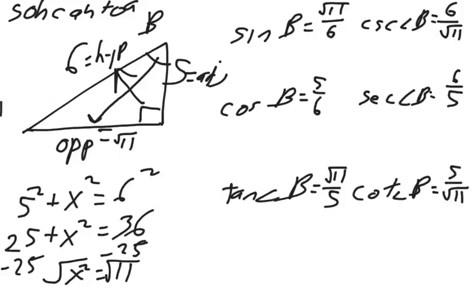Now I'm not going to worry about rationalizing these right now, but if you wanted to, this one would have been 6 square roots of 11 over 11, and 5 square roots of 11 over 11 down here. Because basically you bring the square root up to the top, and it becomes 11 down here, because you multiply the top and bottom by the square root of 11, but I'm sort of out of room to do it.